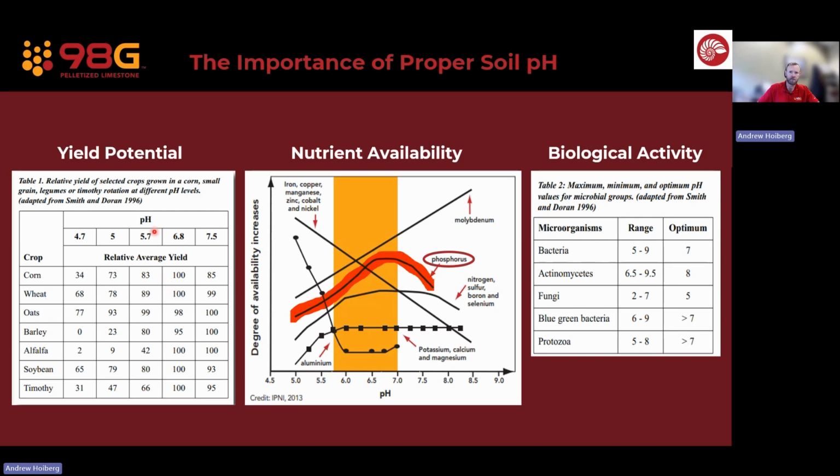Like if we look at some of these crops here, you might see a 20% difference average in yield. And some of this is textbook, but if we had one right in between the middle here that was right at 6 or 6.2, that would be the area that we would really want to manage to, because the amount of additional money you're going to spend to take it all the way up to 7 is not going to account for the additional increase in yield that you'll get there.